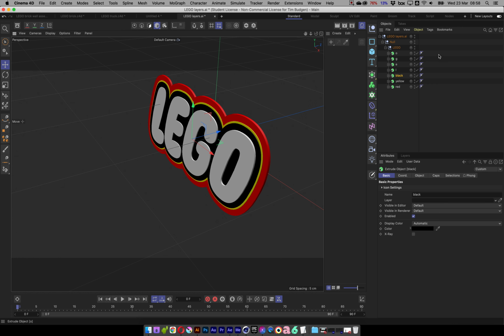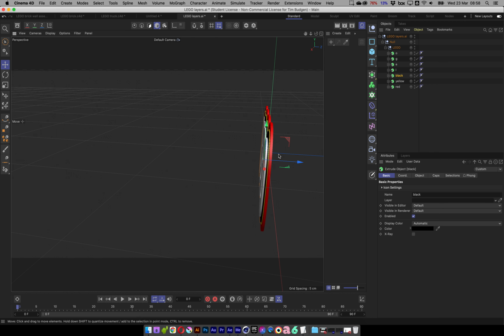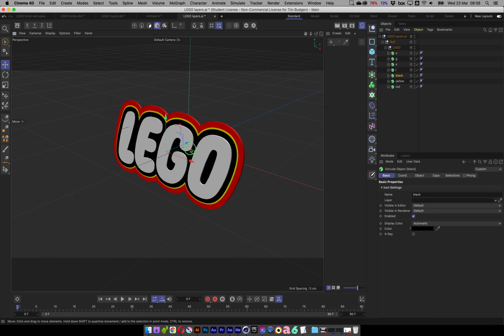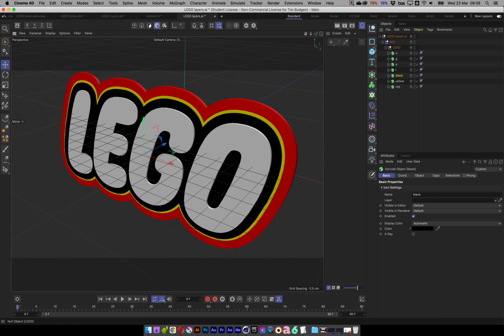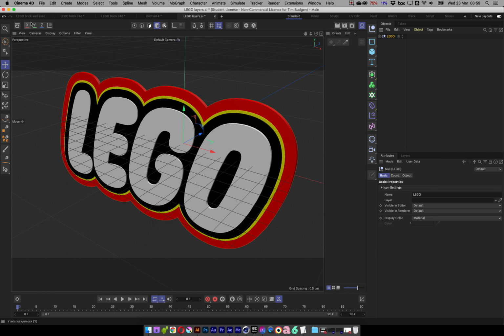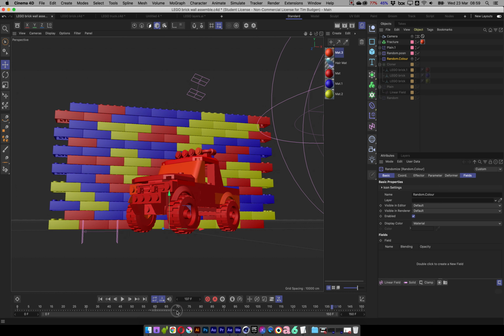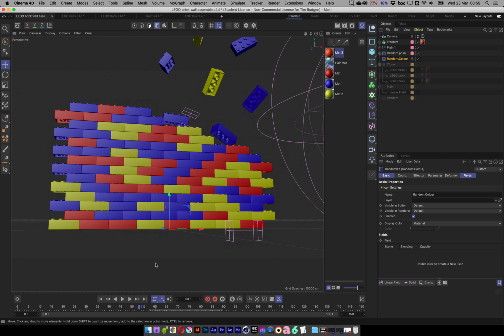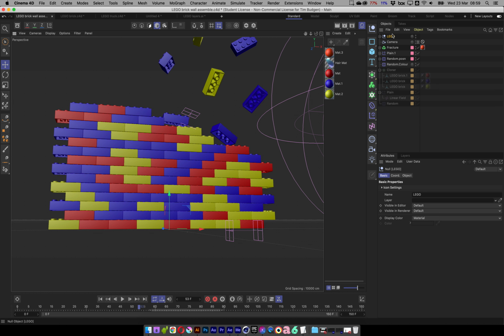One thing I didn't do before I made this editable was change the thickness of my extrude. I planned to make that a little bit thicker, but I can worry about that later on. So anyway, this is all good. What I'm going to do now is drag this Lego group out, because I don't need these leftover nulls and groups, and this is a lot tidier now. I want to put this into my other scene, so I'll select Lego here, hit Command C, jump back into my main scene that I've been working on, and hit Command V, and the Lego logo appears here in my Object Manager.